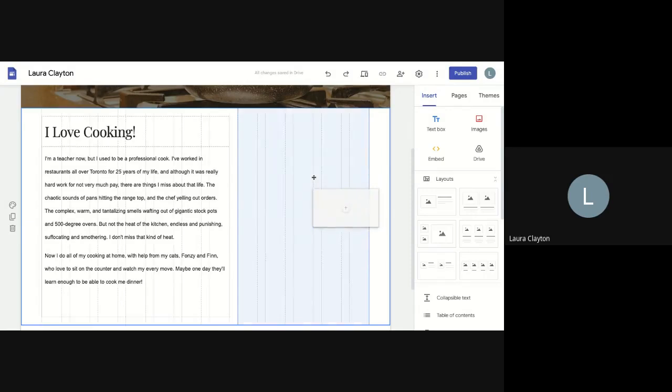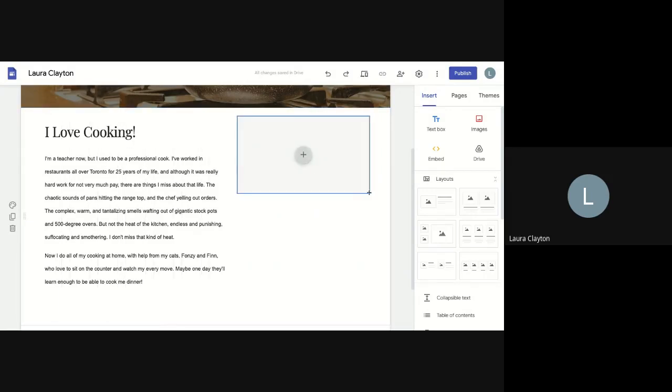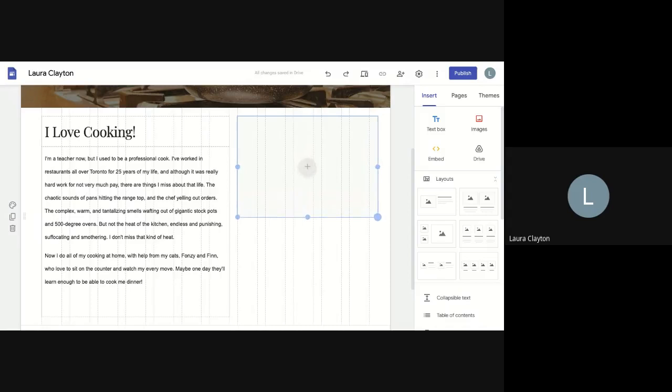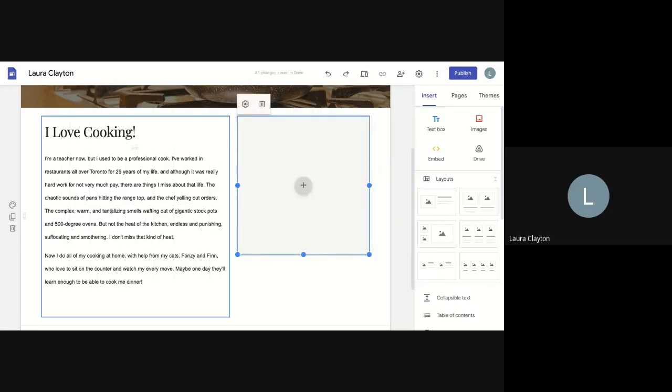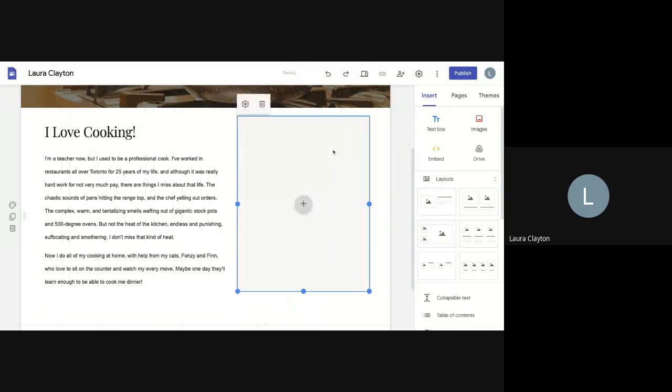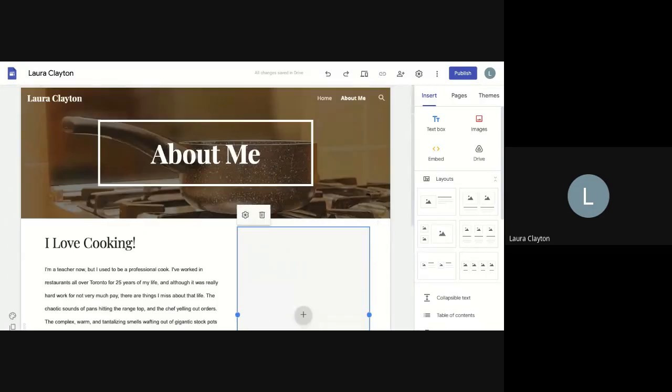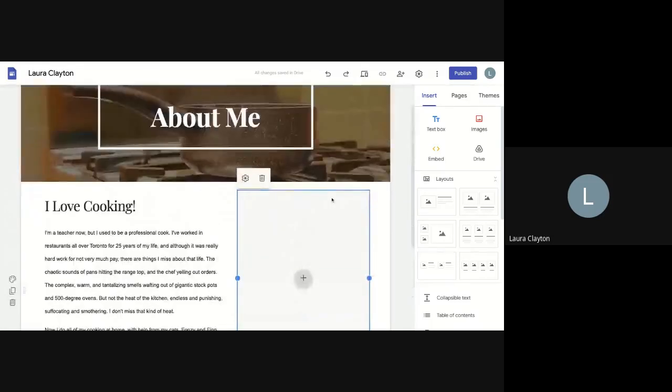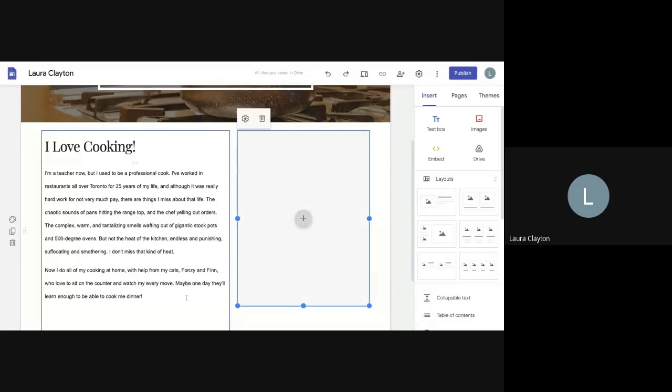Now with this photo, when I have the photo in there, I can also grab a corner of this photo and drag it and make it a little bit bigger if I want to, right? So I can make my photo bigger so that it sort of matches with the text. I can pull it all the way down here, and then it'll look a little bit better on the website. So that's how you create the second page. Look at that. We're already 2/3 of the way through this blog. So it's just a little bit of information about me with some information about cooking.